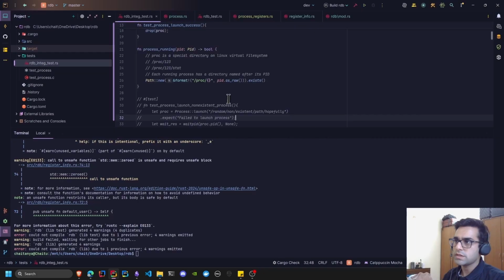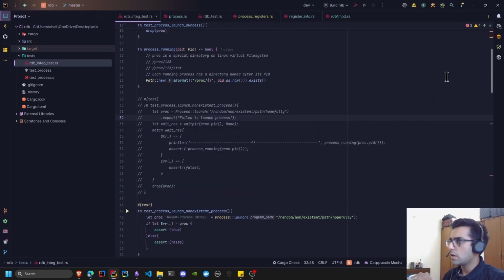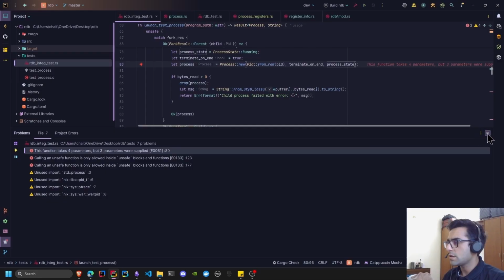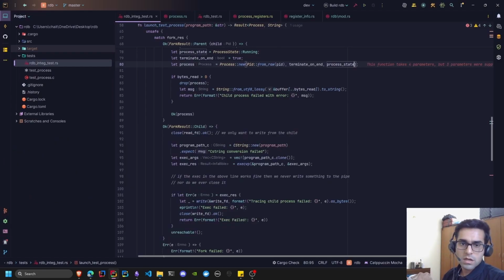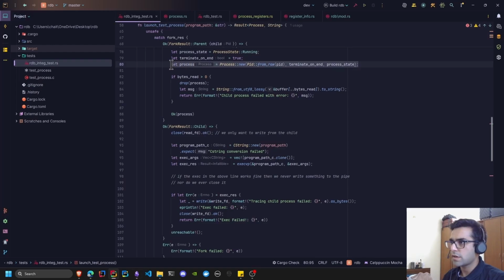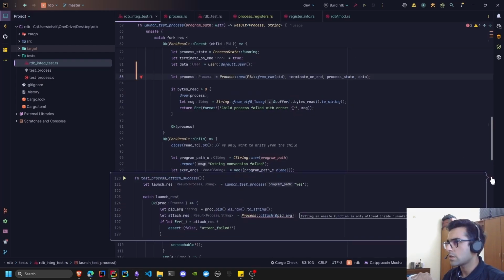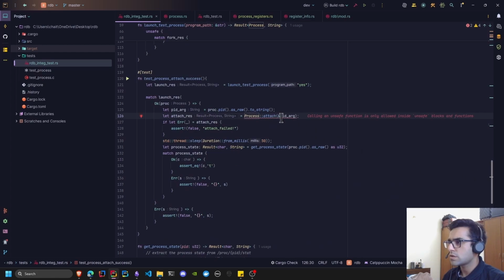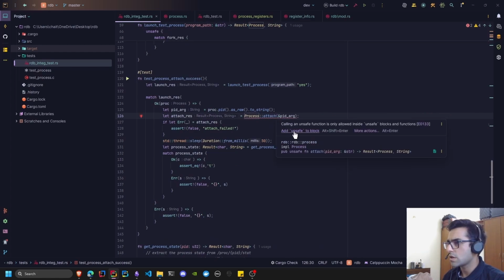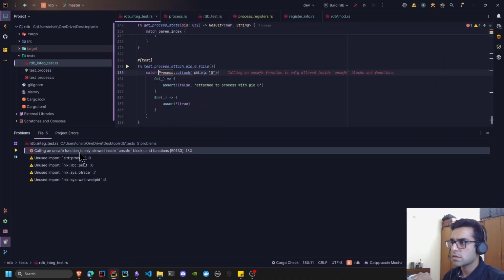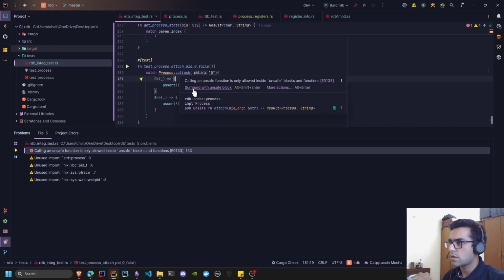So let's go to tests, and hopefully this will show me where the error is. So right here we need to pass in the same thing that we copied just a second ago. So let's just paste that. And what's the error here? Process.attach is unsafe. Okay, sure. And what's the other error? Again, unsafe. So surround with unsafe block.